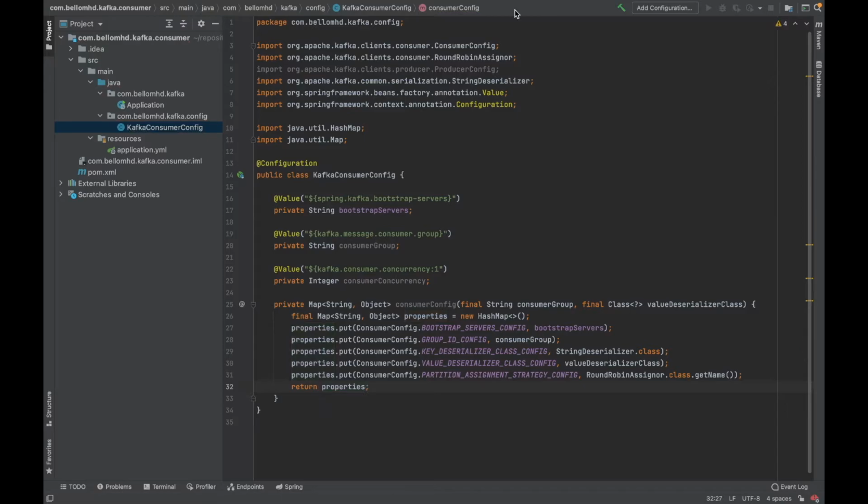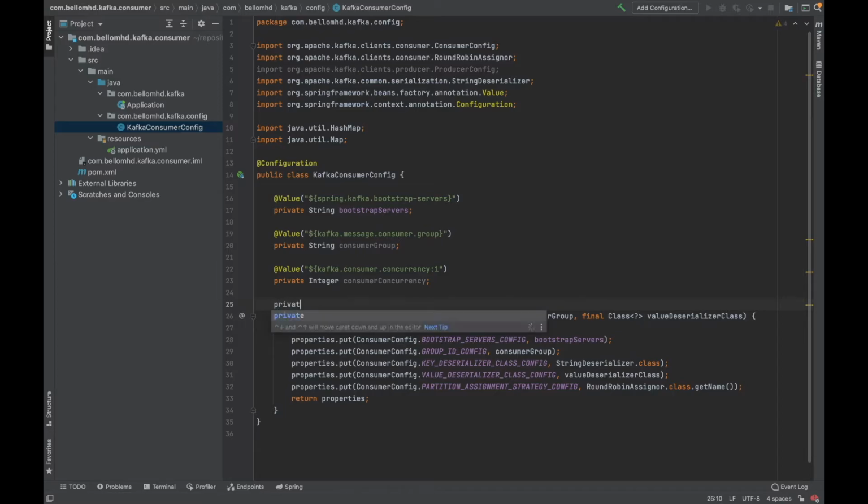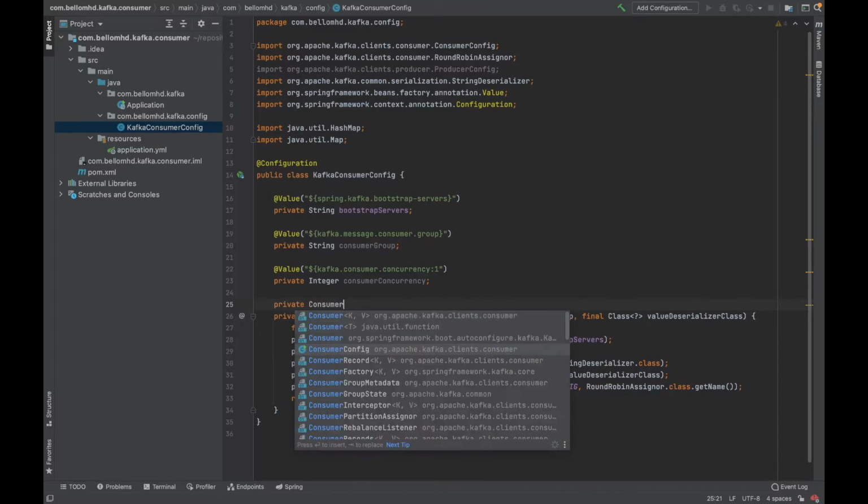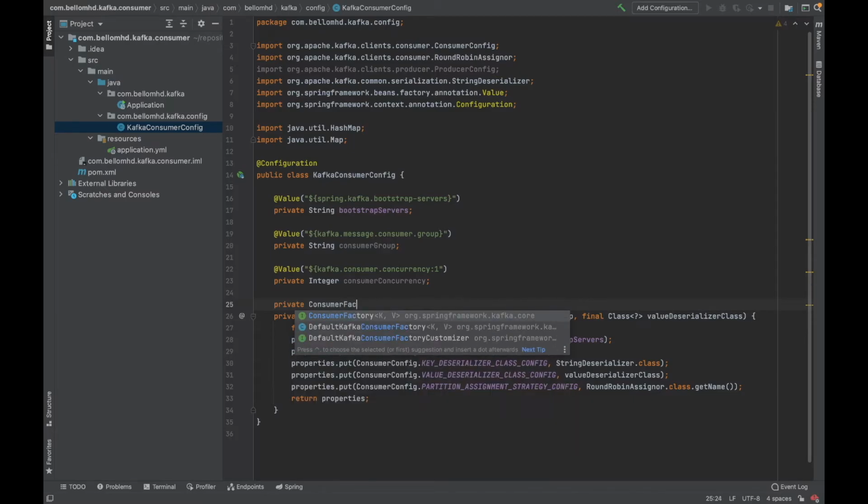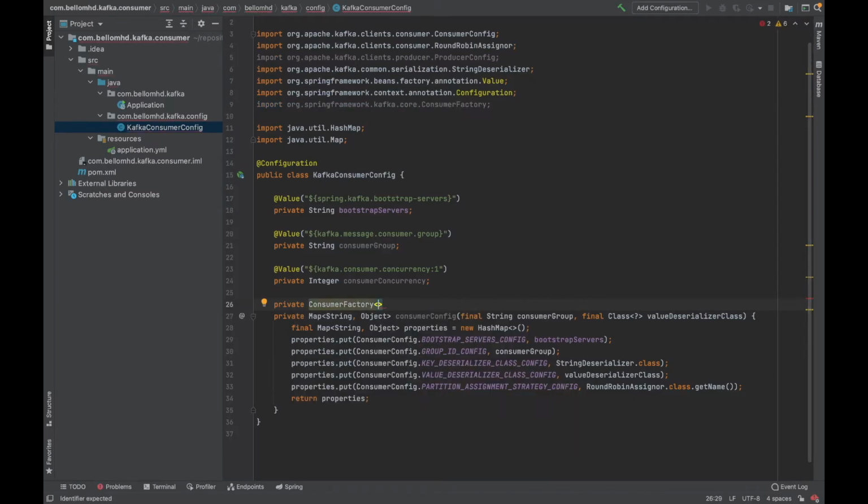Let us also create our consumer factory method in the same class. We are going to create it here as private, and then consumer factory. Here is where we are going to give the serializers that the consumer will use to deserialize both the key and the value.